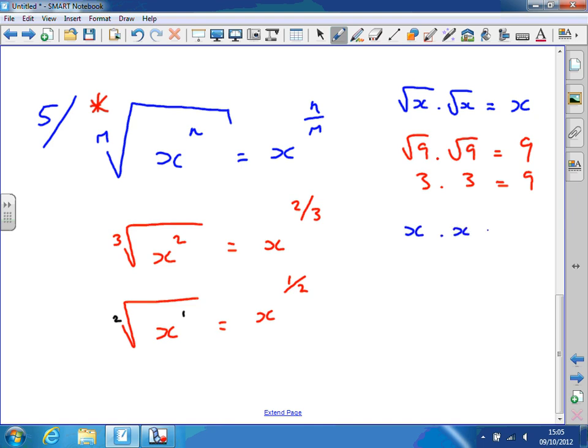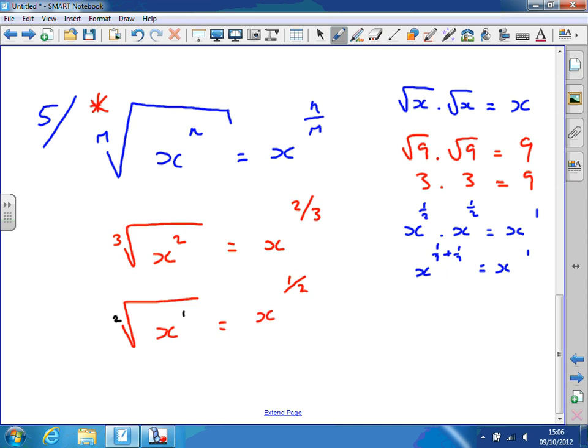What must this power be from the laws of indices, if I add them together and they're the same, what is it that gives 1? A half. So x to the half multiplied by x to the half gives you x to the half plus a half, which is x to the 1. So in other words, what is this power? It must be a half, because a half plus a half gives you the 1. In the same way, the cube root would be a number which, if you multiplied it by itself 3 times, gives the number. So that must be a third, because a third plus a third plus a third gives the 1. So that's where the root bit comes from in this law.